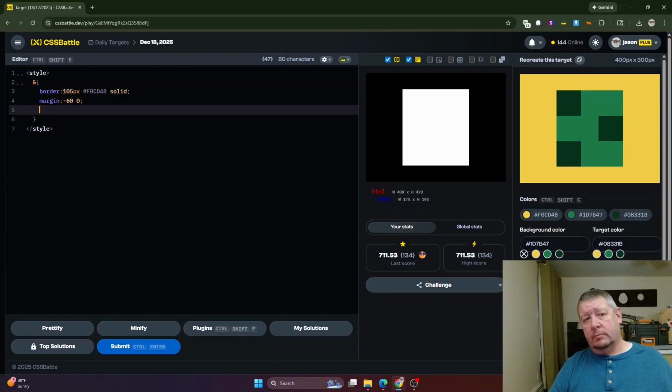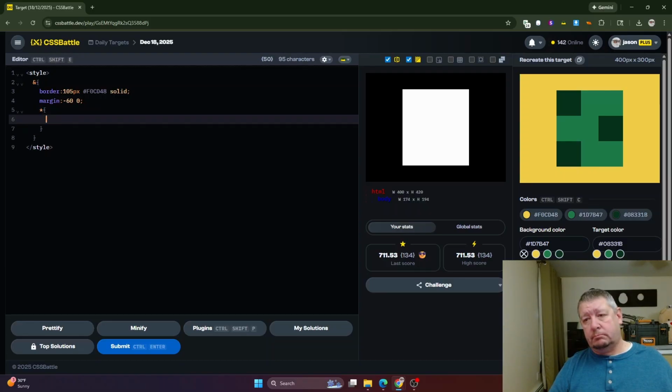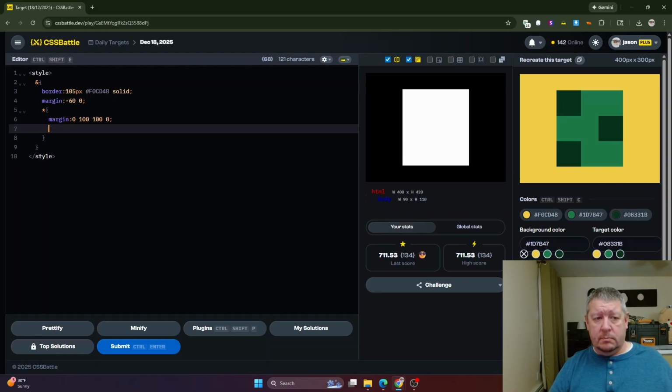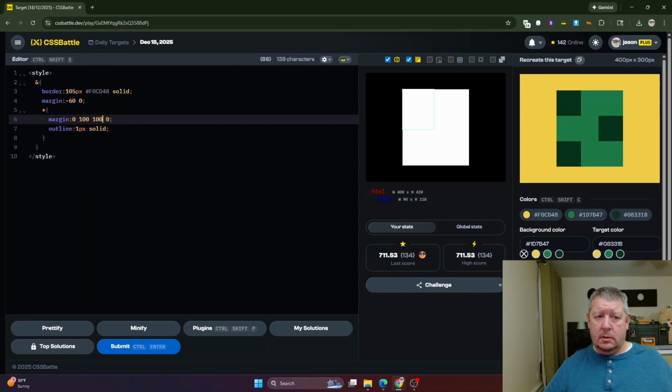Then the body margin 0, 100, 100, 0. Outline 1 pixel solid. There is the thing. Needs more bottom margin.